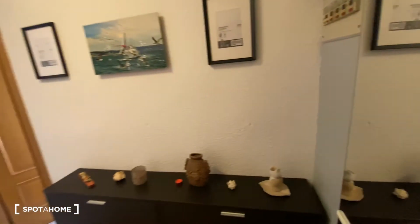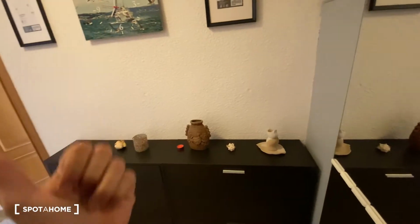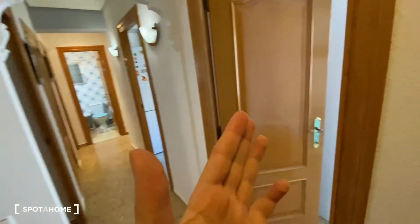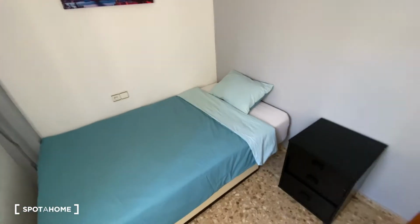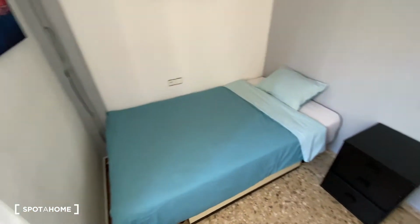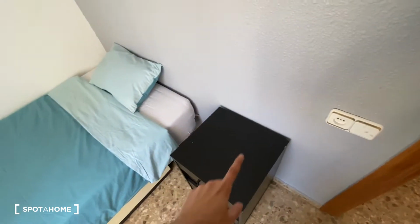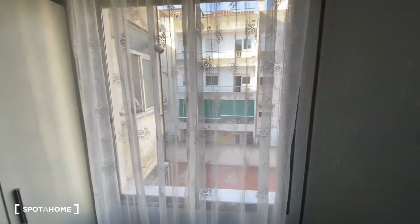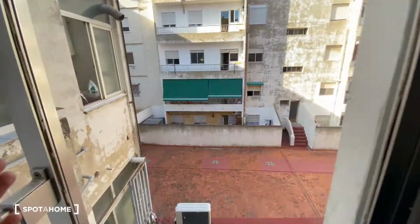And we're now going to place ourselves exactly on the point where we would be if we just crossed the entrance door. Okay, we can see that we got the apartment heading into the left-hand side over here. Okay, so we're going to start off with bedroom number 3 to this right-hand side. Got it over here, and we access through the door to find a single-size bed. Okay, that we got attached to this left-hand side of the bedroom in this case. We also got a table with 3 drawers and some space on the top. We find some pictures decorating the walls too. To the side we got a window, okay, which can be covered up by some blinds or by these curtains, okay. And we find these views over here.